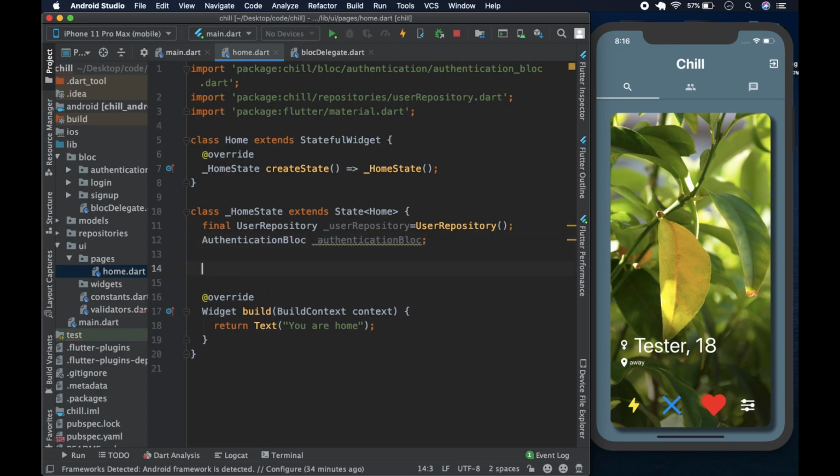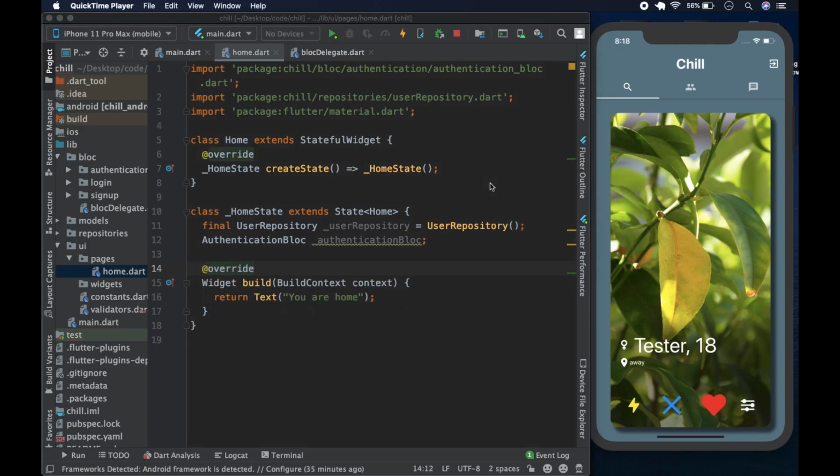Another thing is that we're going to use the add method on the bloc in the initState. initState is only available on stateful widgets, right? So we're going to do that here. It's usually called at the beginning, when a widget is inserted into a tree, right?